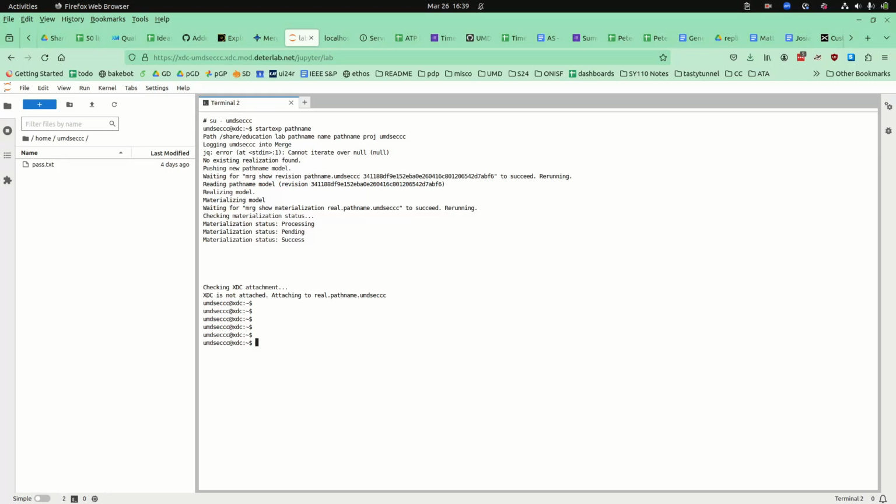All right. Once it's finished, then you type run lab Pathname. And what run lab does is it installs and configures all the software for the experiment, for the project that you're going to do. So you'll see a bunch of different installation scripts happen. And similarly, by the time it gets to the end, you don't always see a prompt. So you can always hit enter again to see if it's finished and if you get a prompt back.